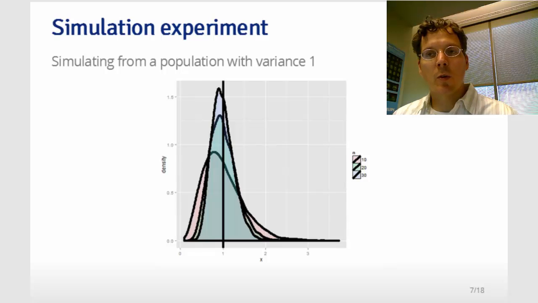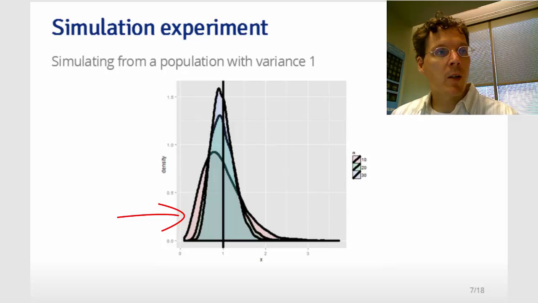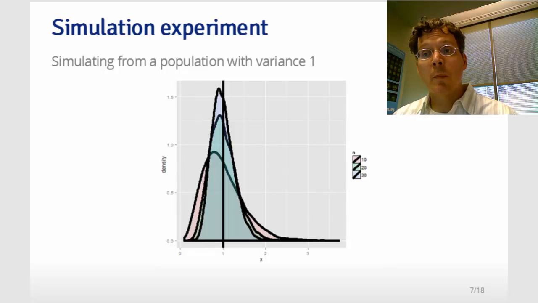Simulate 10 standard normals, take their sample variance, and do that over and over again. Then I get a distribution of sample variances. That's exactly the salmon colored density right here, if I were to repeat that process thousands and thousands of times. The result I was talking about on the previous slide is merely that this distribution, if I were to sample enough of them, its center of mass will be exactly 1, the variance of the original population I was sampling from, the standard normal, which has variance 1.